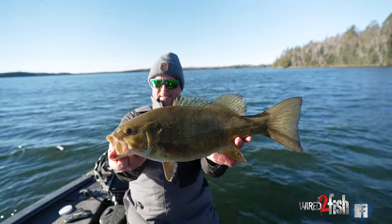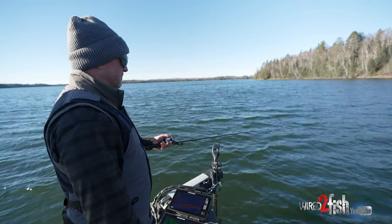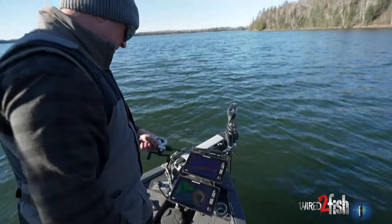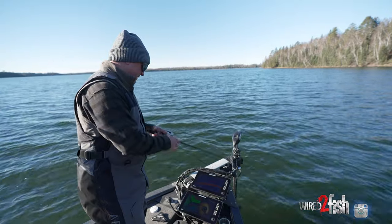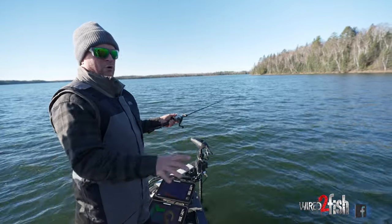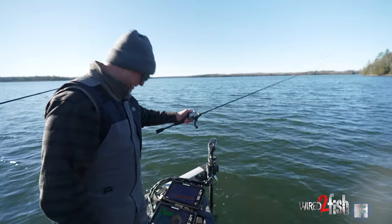This isn't really a forward-facing sonar game — you can use it if you have it, but just cast the blade bait out and start ripping it across the bottom. I like the 360 knowing I'm casting to the hard spots, which show up as a brighter color, confirming I'm casting to the right cover elements. Not all lakes require rock — sometimes they're on sand — but on this lake, which has a lot of sand and marl, the boulders are a magnet. Other lakes in our area they're on sand, sand grass, deep rock, or deep sand grass. You just have to go fish these spots.